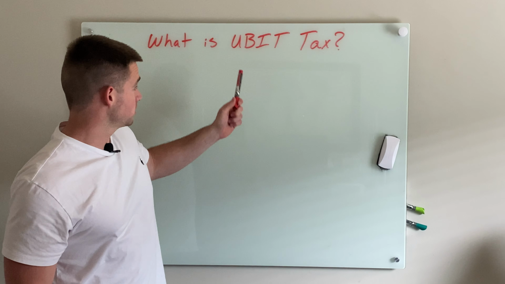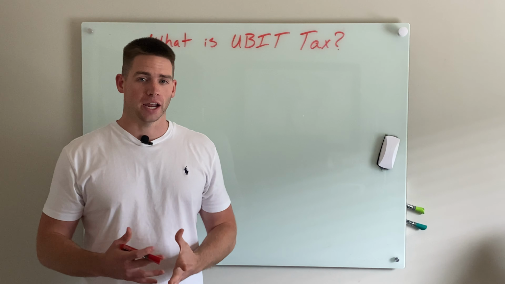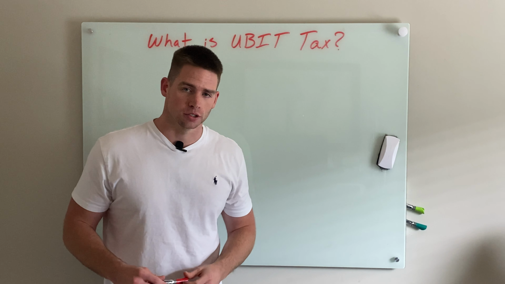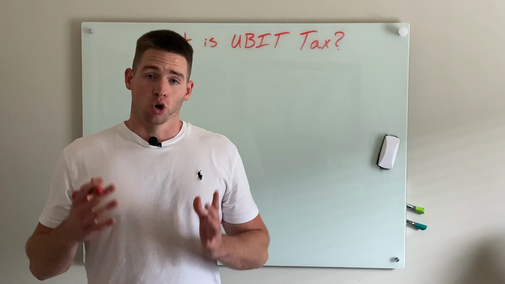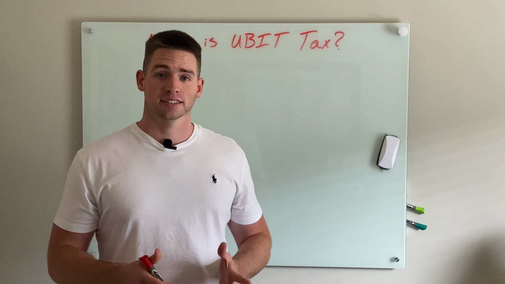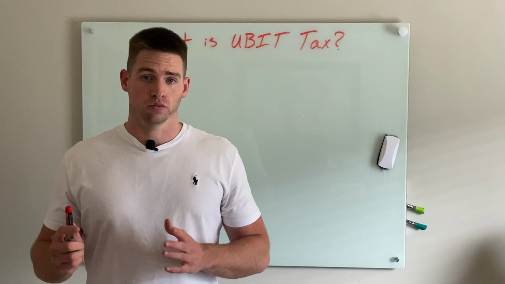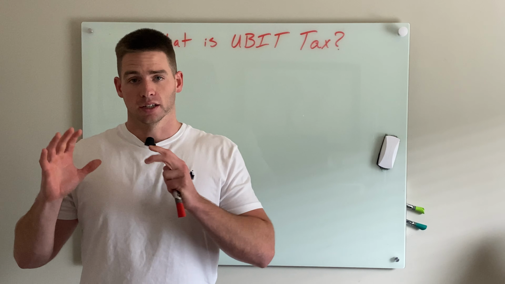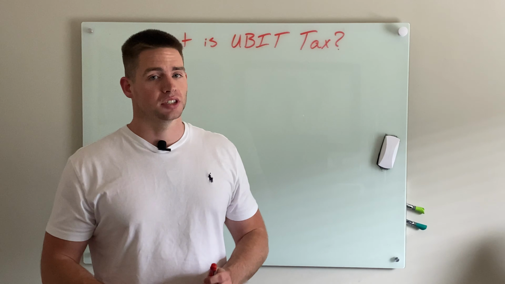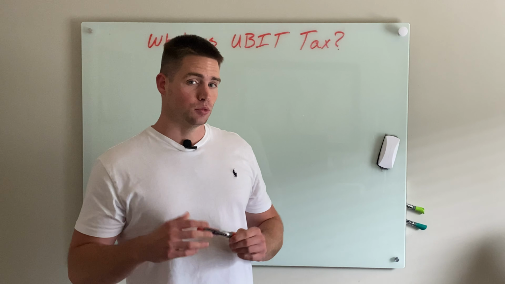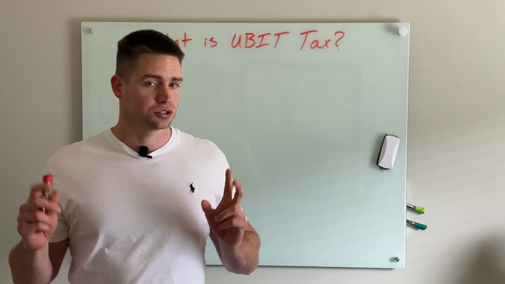So first of all, UBIT stands for Unrelated Business Income Tax. And the main area where it's going to affect a real estate investor is whenever we are using our self-directed IRA or retirement account to actually invest in a real estate asset. Instead of using personal cash, if we use a tax-deferred vehicle like a self-directed IRA, the UBIT tax comes into play, and it's going to do a couple of things that can become not so advantageous and not actually tax-free.